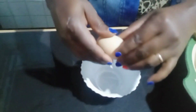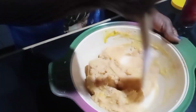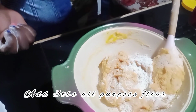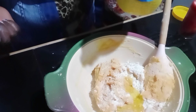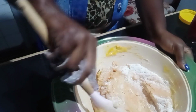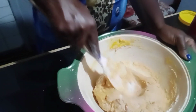I'll add 1 egg. Just a little oil. And now I start kneading with my hand.